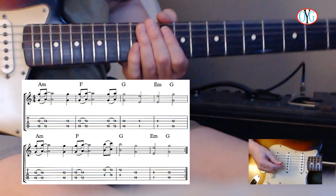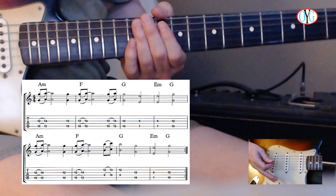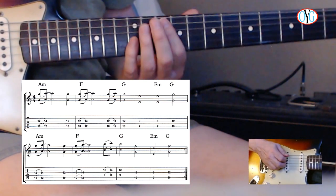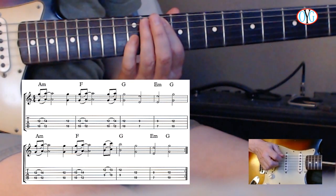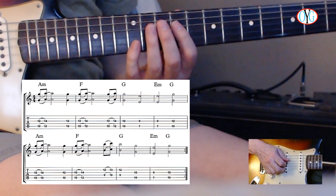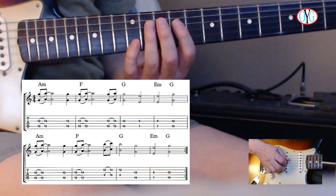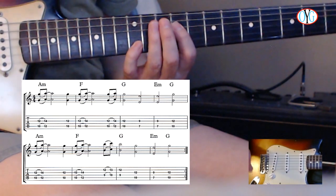Let's look at the second four bars. Now, you'll notice it pretty much repeats the original idea in the beginning. So we go one, two, three, four, one, two, three. And now here's where it changes. On four, we go to the ninth fret of the fourth string and slide up to 10 for four and. Four and then back to nine for one.